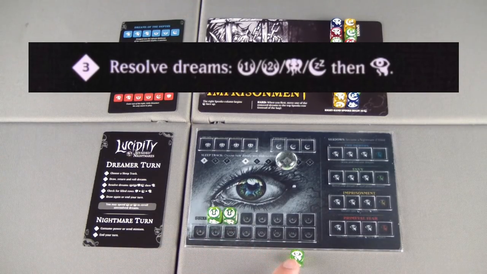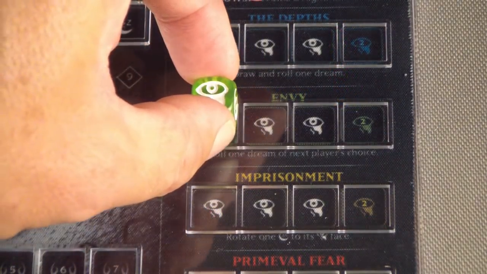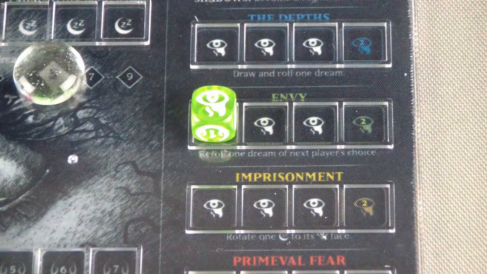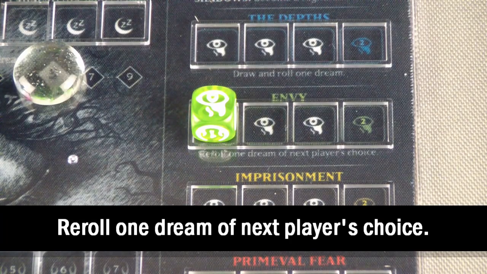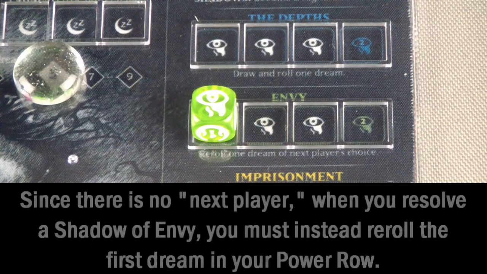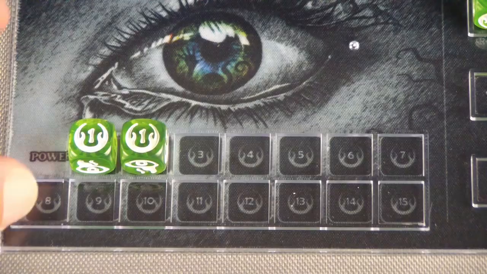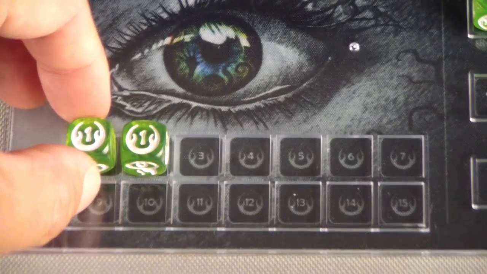And then we would resolve the shadows. This is going to be a shadow of envy. Our shadow of envy will go onto the track. Under the shadow of envy, to resolve it, it says reroll 1 dream of next player's choice. Well, that does not apply for the solo game. The shadow of envy in the solo rules states that since there is no next player, when you resolve a shadow of envy, you must instead reroll the first dream in your power row. Which means we'll take the first dream in our power row here and reroll it.